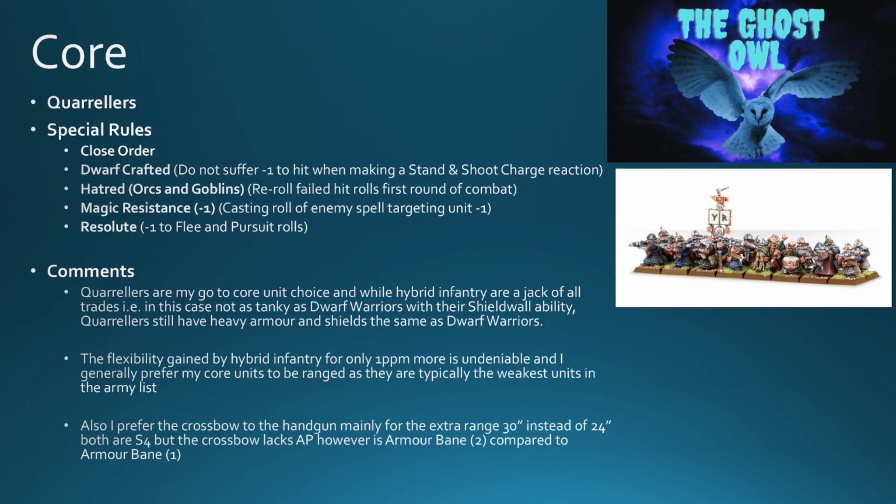And I generally prefer my core units to be ranged, as they're typically the weakest units in the army list, right? Normally your elite infantry are in special and rare. When I say weakest, I mean they're not going to have the best stats in terms of fighting ability. So their damage output and ability to take damage is generally lower than those more elite units. So to actually have them at range and shoot missile weapons, they're generally going to do that and have a good effect on the battle without having to physically get in combat or get in danger close range.